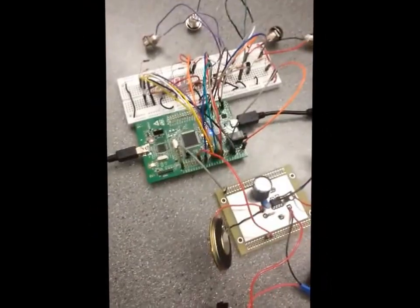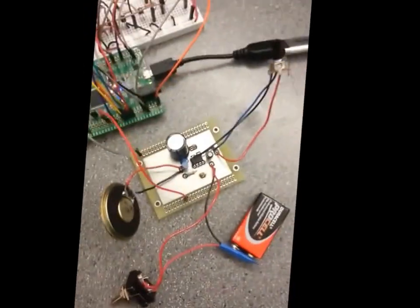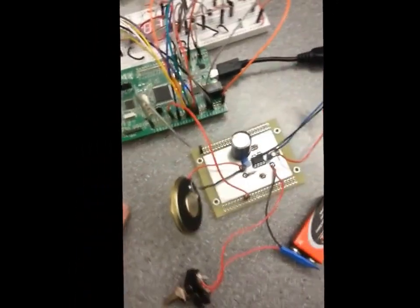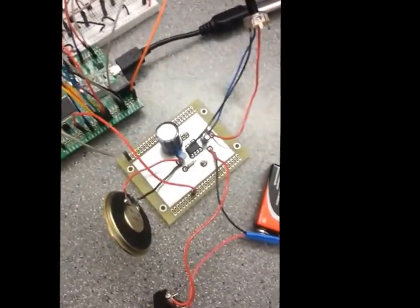Alright, so I don't have a lot more time because I'm running out of film space on my phone, so I set it up back so we're now playing audio again off the speaker. So we press button 4, music stops playing, we're all good. We set off the alarm, and then you can just reset to another time.